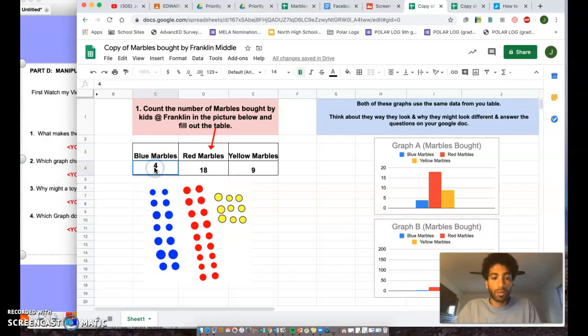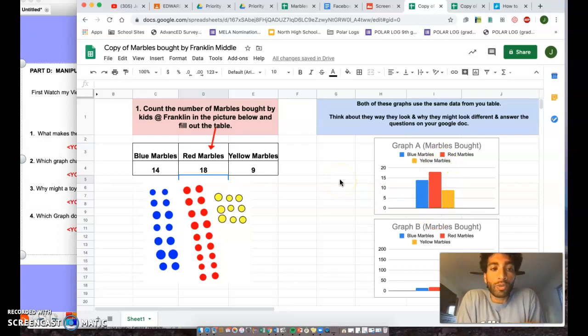But on which graph did it change more? Let's see again. Let's just say red. So here's red, 18. Here's red's 18. Let's drop it down to, someone give me a number. 6, okay. So now when we drop this down to 6, we'll see which graph changes more, graph A or graph B. Oh, and you can see, I'll go back up to 18 too. Graph A significantly changes more.